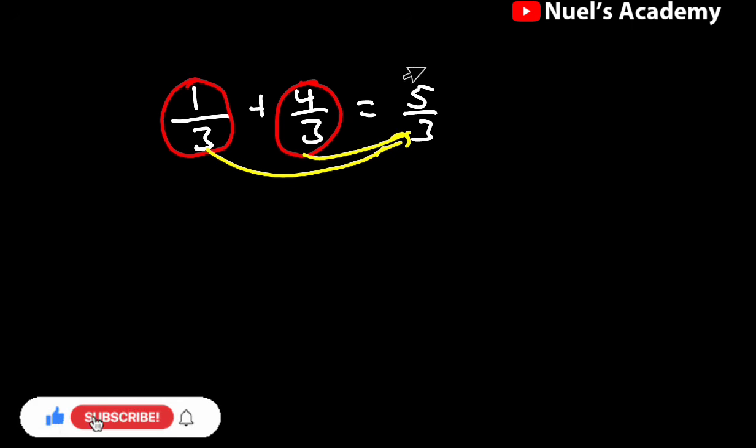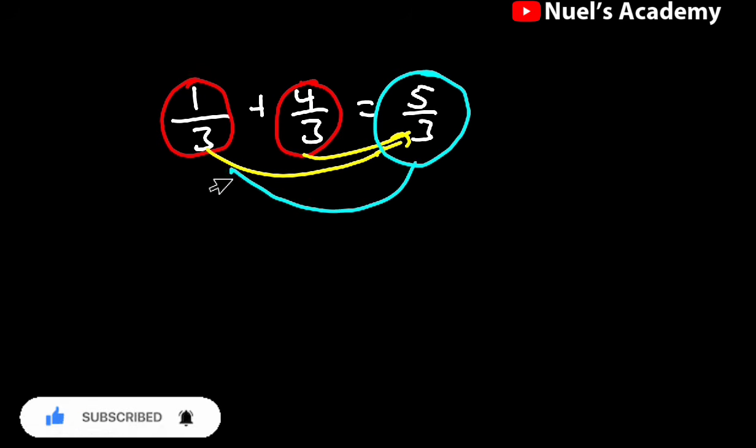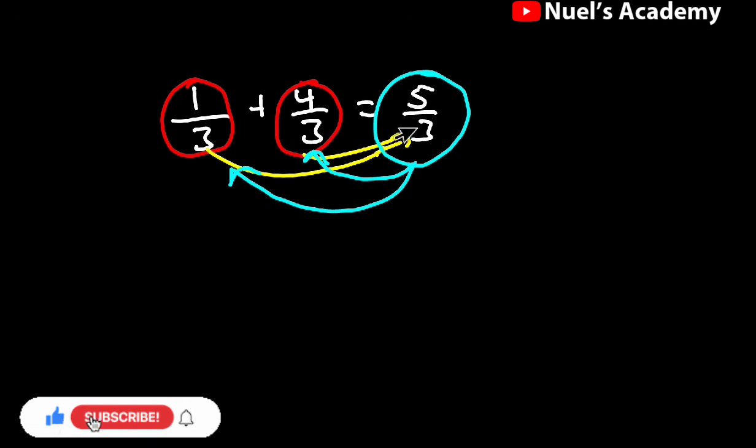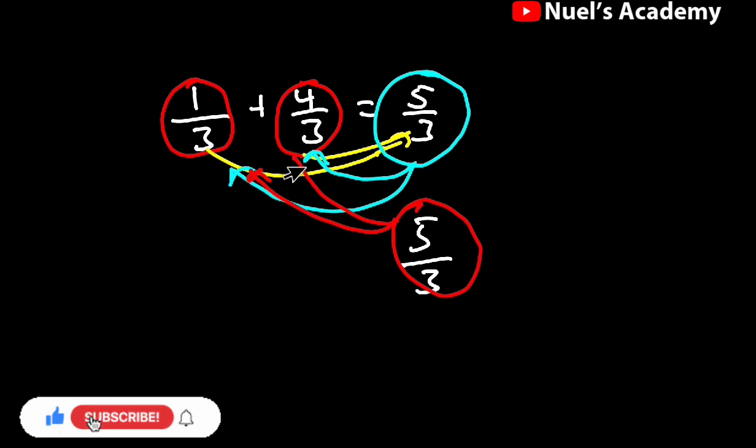On the other hand, this fraction 5/3 is said to be the compound fraction of these two partial fractions, 1/3 and 4/3. Now, suppose we want to start with a compound fraction, for example 5/3. How do you perform the reverse process of transforming this compound fraction into the sum of two partial fractions, just like we have here, 1/3 plus 4/3? This process is what is called resolution into partial fractions. Now, let's dive into calculations.